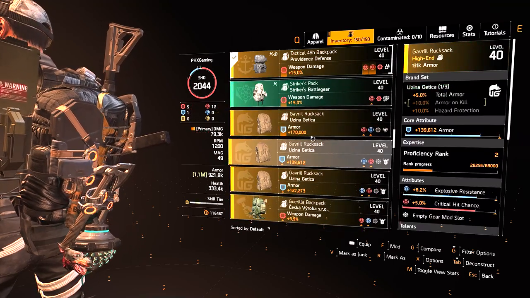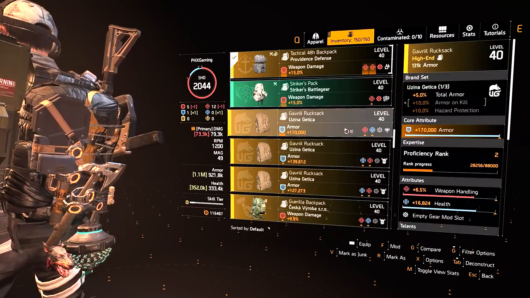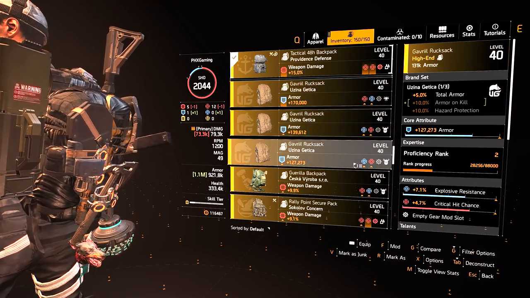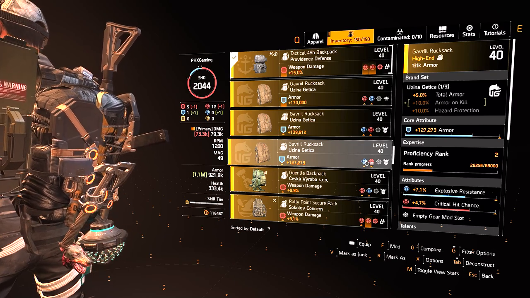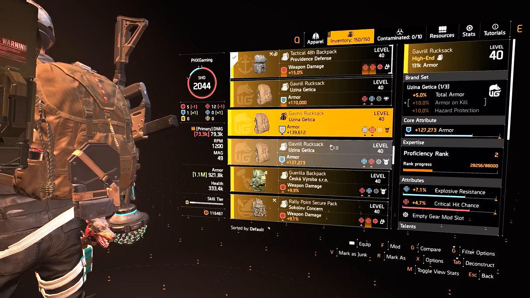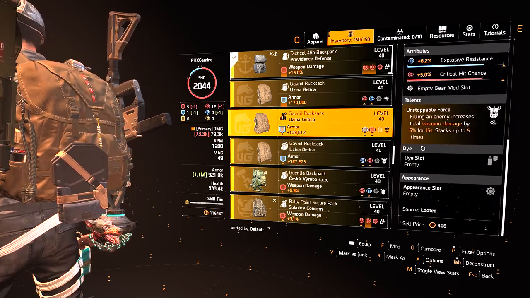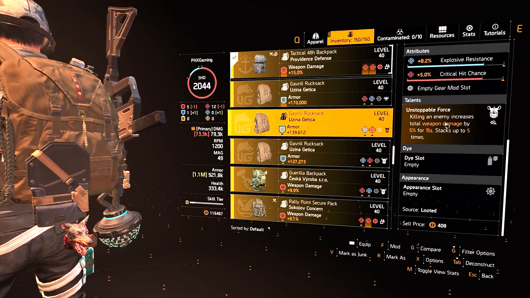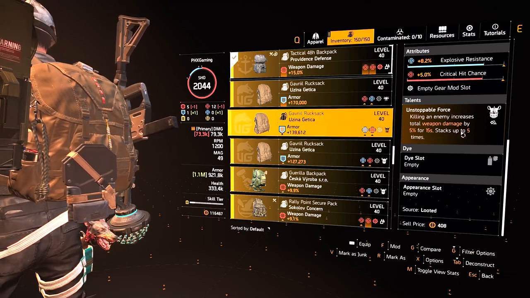Or you could run a Yuzina Getica rucksack and then have vigilance on it, run some armor on it, and try and roll another DPS crit chance or crit damage, whichever one you do get. You could use Unstoppable Force. The problem with Unstoppable Force, though, is that killing an enemy increases total weapon damage by 5% for 15 seconds, up to 5 times.